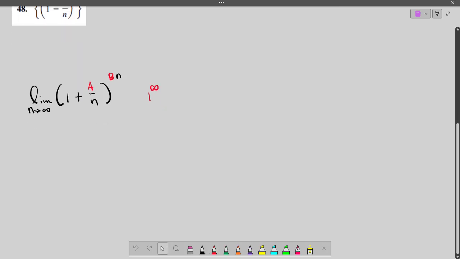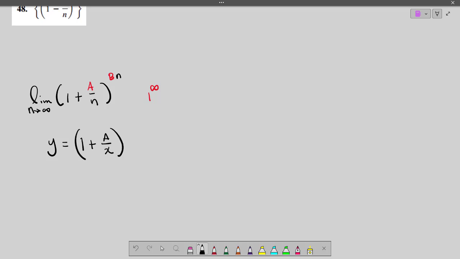So here is what we do. We are going to call this a function, whatever you want. I am going to change the n to an x because at some point we are going to need to take a derivative. And it's totally fine if you leave it as n. But in your mind, remember that n means discrete. And does a discrete function, like a sequence, have a derivative?